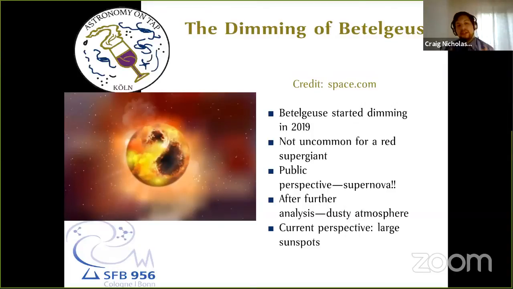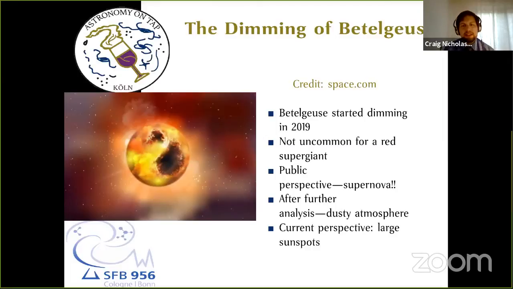So now they're proposing that maybe it's not dust that's causing the obscurity. It's these large, massive sunspots, which are due to the magnetic field on Betelgeuse. But this was the theory that they came up with.